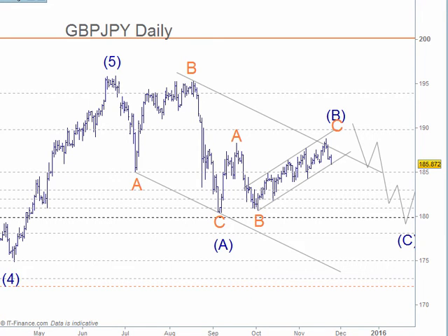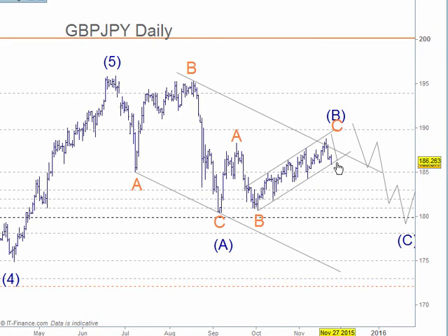The pound yen is doing what the cable has done as well. We've seen this channel up here, and we're looking for a high here, as you know. And now we've got the break lower. It's still in the trend channel, and there's going to be some support here, but this would be a nice support for the first move down.